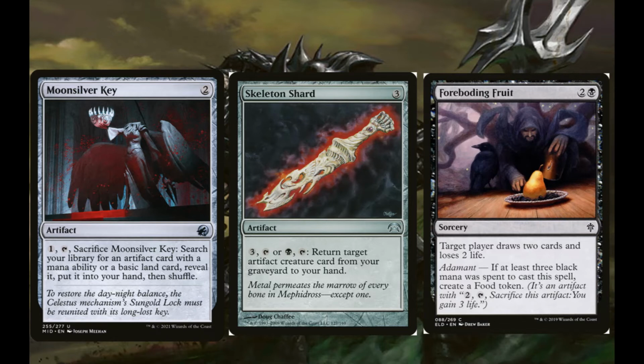These other 2 cards aren't technically card draw, they're card advantage, but I've included them because I felt like just talking about lots of card draw would get quite boring because it's pretty obvious. Skeleton Shard's a really fun one. It's 3 generic for an artifact. You can pay 3 generic and tap it, or a black and tap it, and return target artifact creature card from your graveyard to your hand.